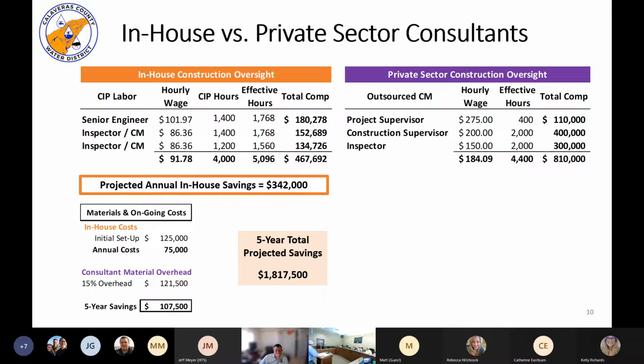Okay. But I think it's really important to point out, in addition to those certification requirements, it's a unique skill set. It's got to be somebody with construction experience, really good communication skills, really good documentation skills, that really understands district standards inside and out. So in addition to those certification requirements, it has to be a highly skilled worker.